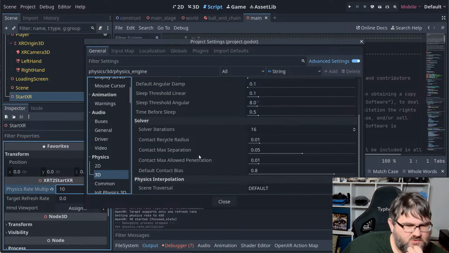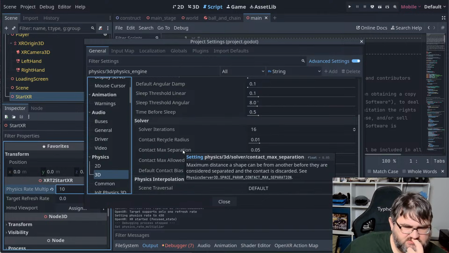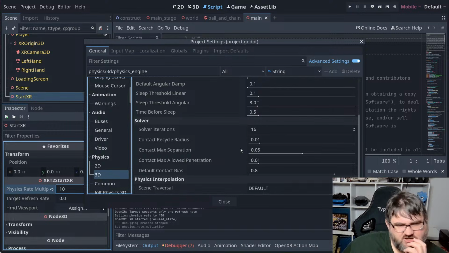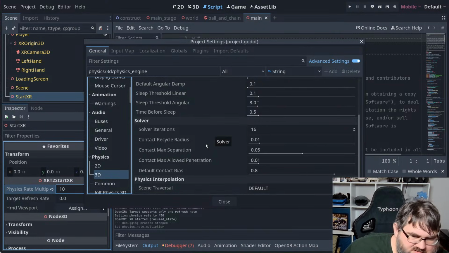One thing that I always really worried about: the maximum distance a shape can be from another before they are considered separated and the contact is discarded. These settings make absolutely no sense in VR.